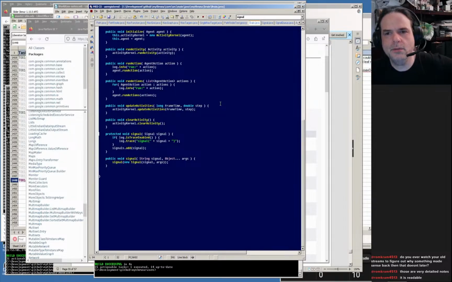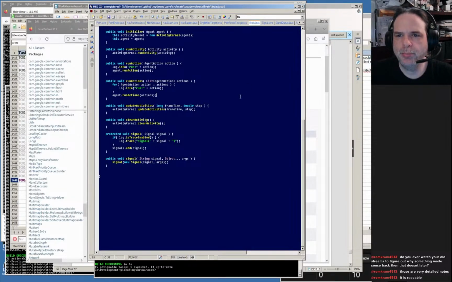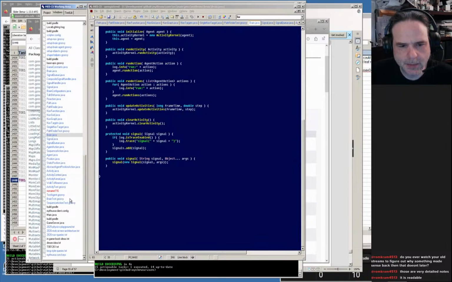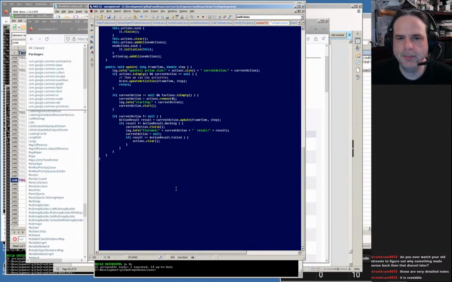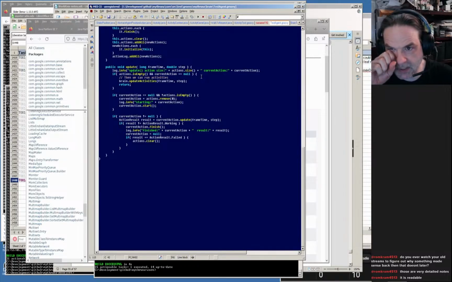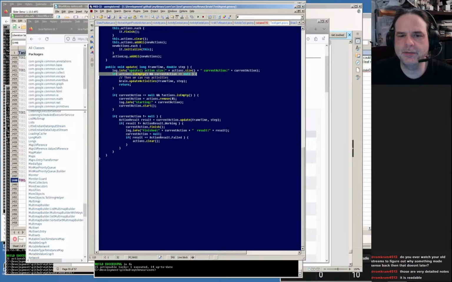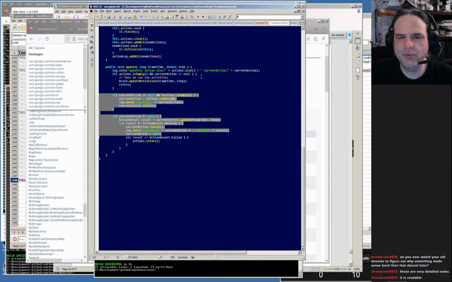There is no specialness in the agent. Like, here's a simple update in a test agent that I made for the test classes. If there's no actions, it runs the brain activities. Otherwise, it does this, and there's no reason this couldn't have been in the brain itself. And so I think I shall move it over there.